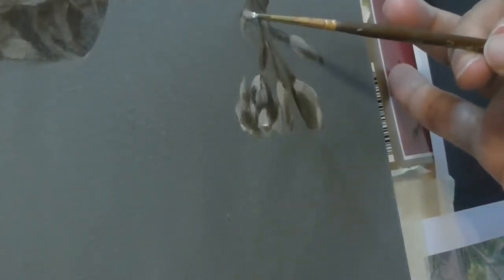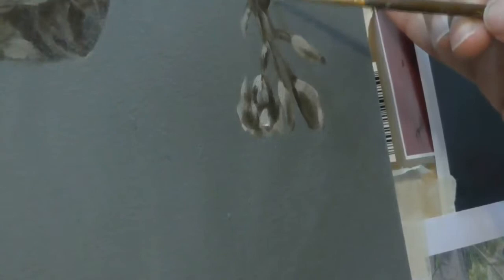There we go. Some of your canvas might still be wet. Looking a little bit better. Sometimes it's good when you take a break because you can see things a little bit better.